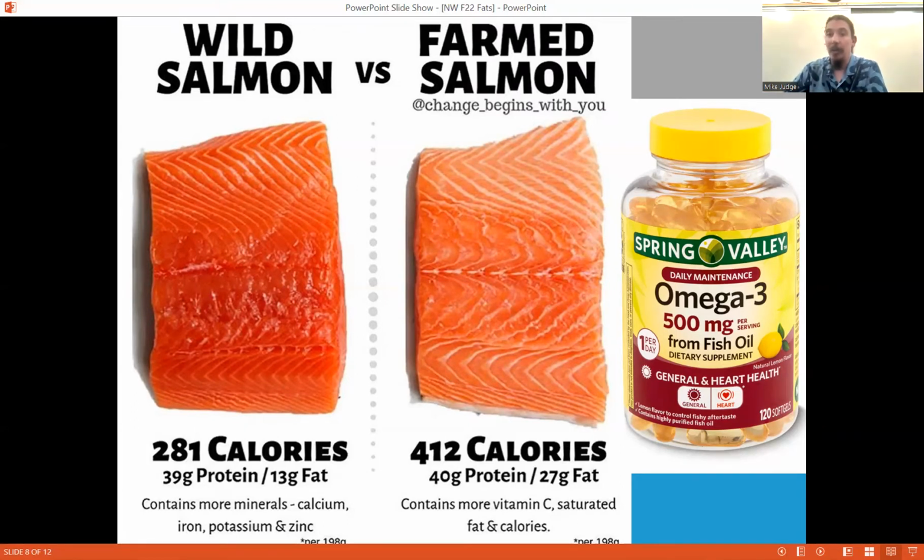Again, omega-3s are the fatty acids that are unsaturated, so they have a double bond in them. And in this case, they have a double bond that is 3 back from the omega carbon of the fatty acid. You can even take these as supplements, right? And you'll notice the supplement that I put here, some of you may even take something like this. It's coming from fish. So fish are an excellent source of omega-3s.